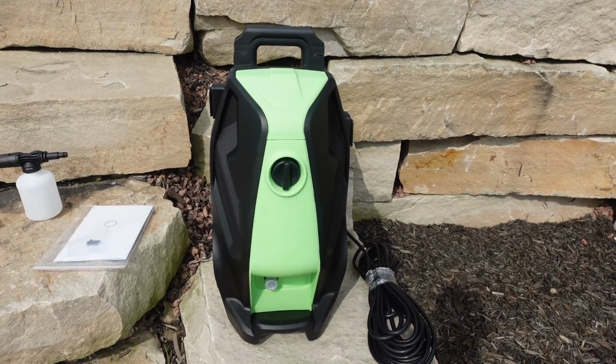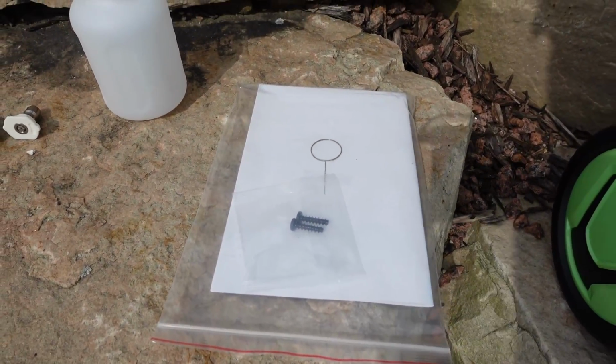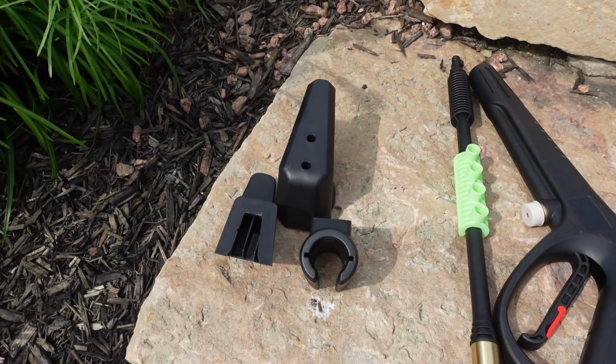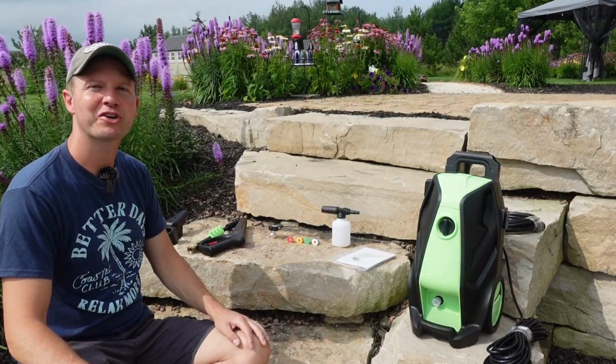What I really like about this pressure washer is there's very minimal assembly. You're only going to have 2 screws that are used for your hose reel attachments, and then it's ready for use. Let me get this assembled and then I'll go over the specs and details of this pressure washer.